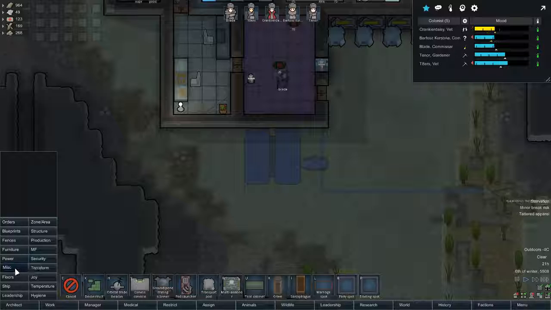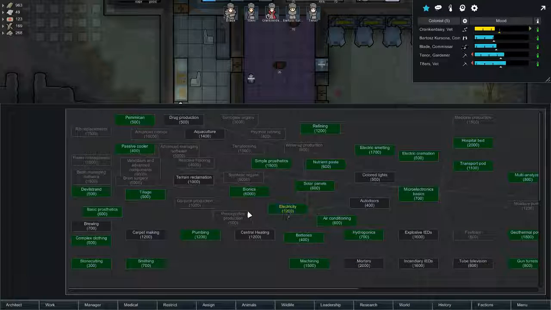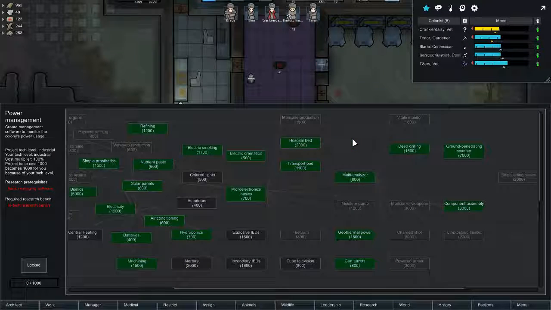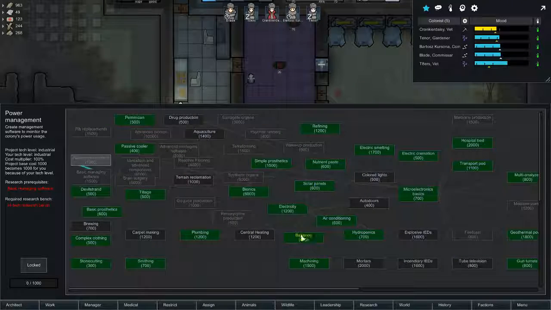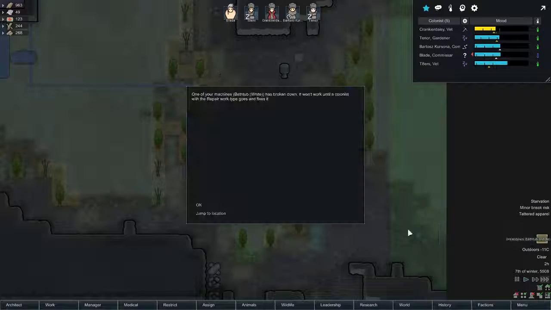Let me see a thing. Do we have... yeah, okay. I'm not entirely sure we could even... power management... what I am looking for is the fuel generator, but I don't think it's from this alpha. There's a mod for it, but I don't have it installed, I don't think. No. Well, that's not an option then.